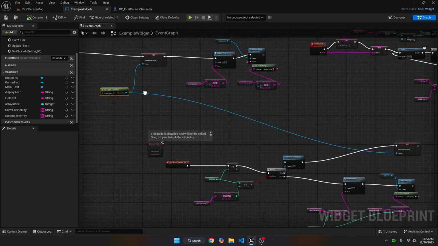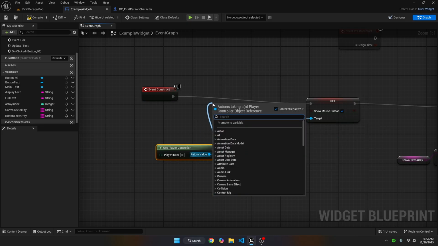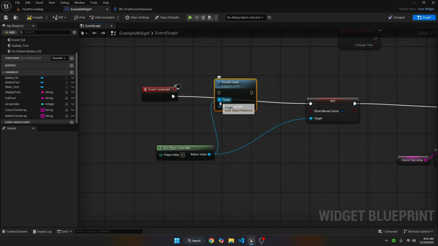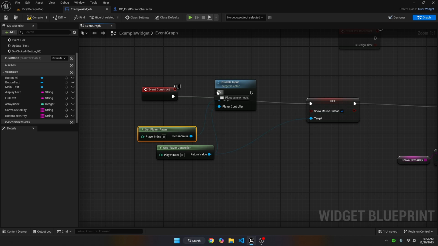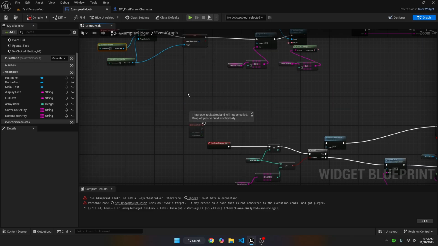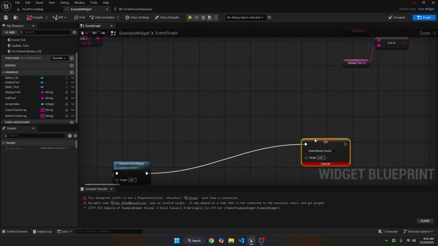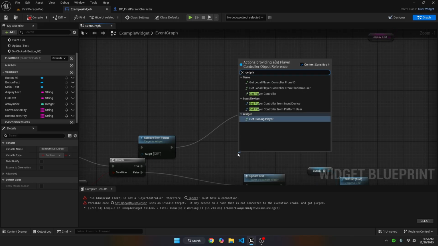So out of get player controller, well, let's get player controller again. We can drag out, and we want to disable input, and then break the link to target and place into player controller, and the target should be get player pawn. So this will basically disable all input, so we won't be able to move or double up the call to create the widget. The target here also needs to be get player controller.